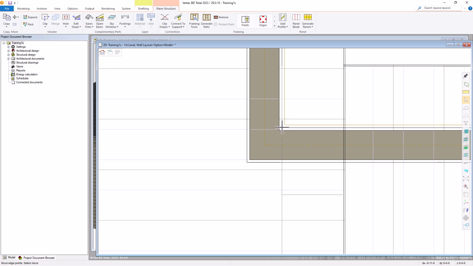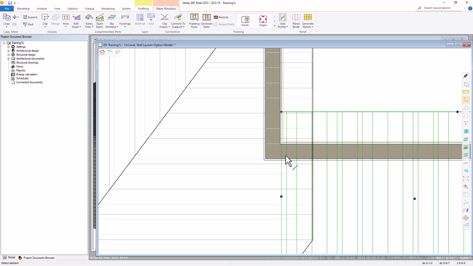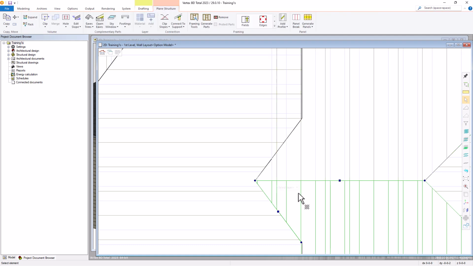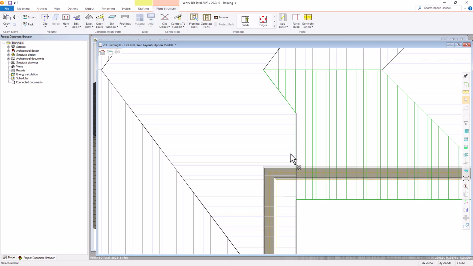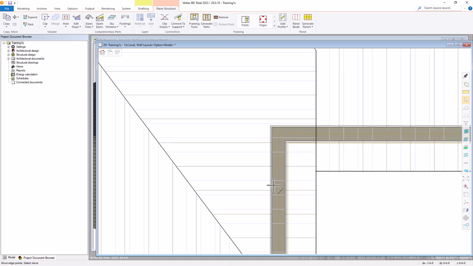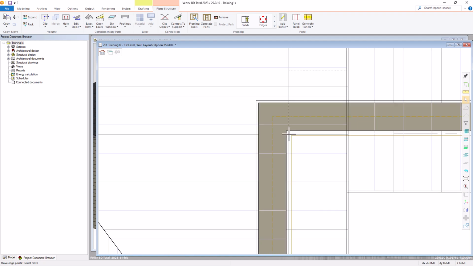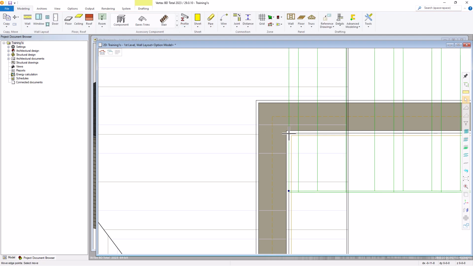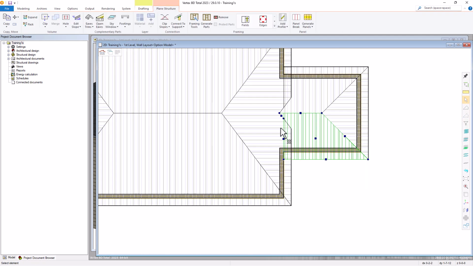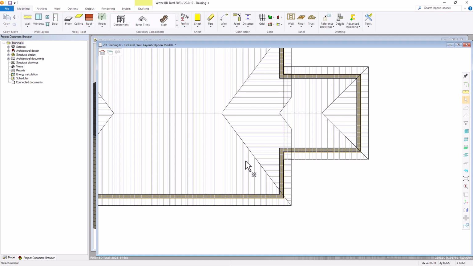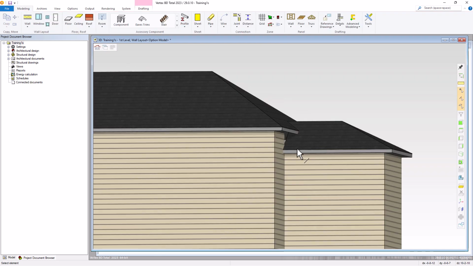So it's not locating the intersection snap point. So I'll press the S key to select the intersection point. And do the same thing on the other side. Down here, select that middle point. I'm going to select S, which is the hotkey for the intersection snap. And now it's made that adjustment. Now we're back to 3D. You can see the lower roof is now up against a 12-foot tall wall.